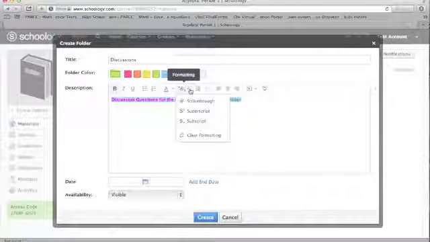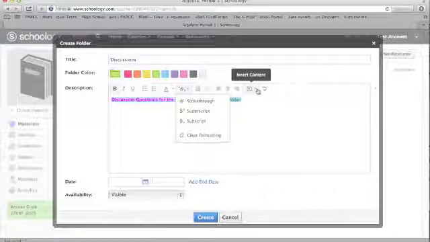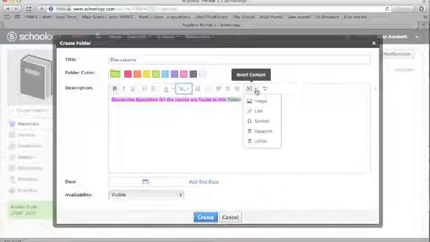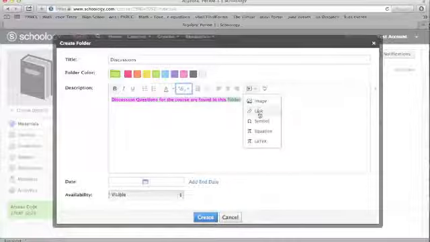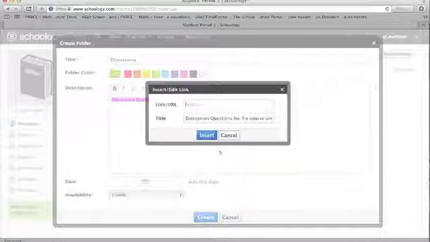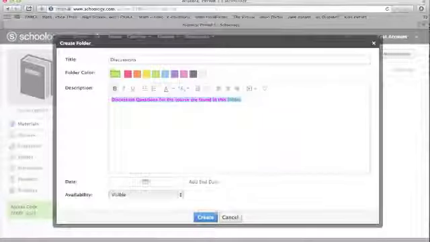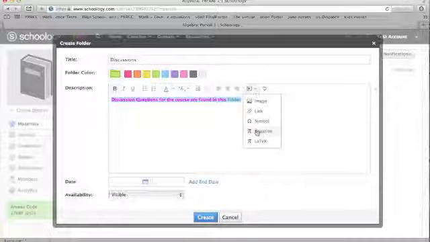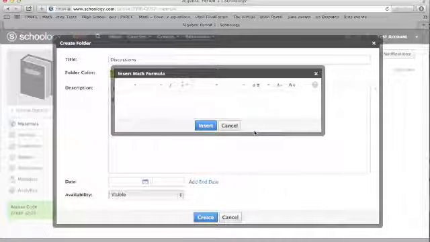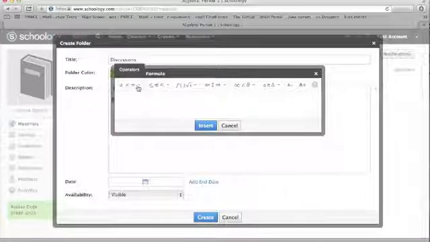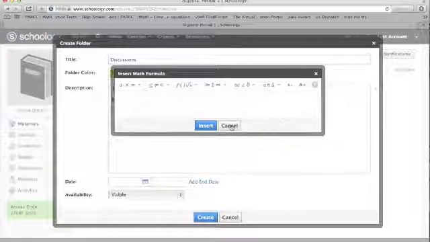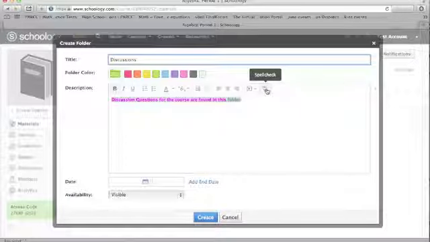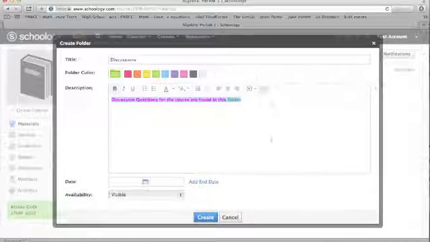So you can kind of play around with the formatting. You can see all the options that are up there for you. You could add links, you could add images if you'd like. So you would just copy and paste the link that you would like to add. If you're a math teacher, there's equations that you could use, which are always very helpful. So this description box is kind of up to you and what you would like to do with your course.